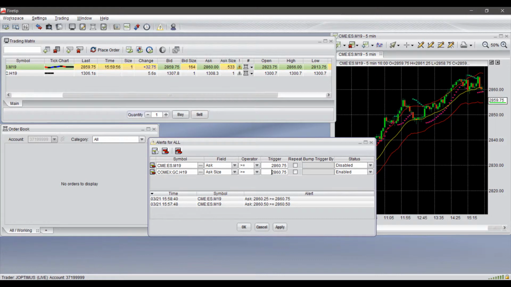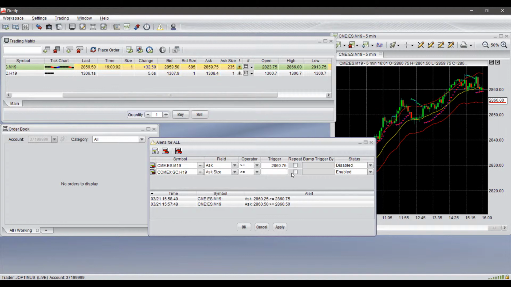No rhyme or reason why I'm choosing these numbers or these contracts, just merely showing off the technical features of this platform. So as you can see, if we keep an eye on the ask size of the E-mini S&P, it is fluctuating around pretty rapidly. I would suggest to keep within the parameters or the formatting of whatever column is here. That's why I do suggest to always look at your trading matrix before you create your trigger.